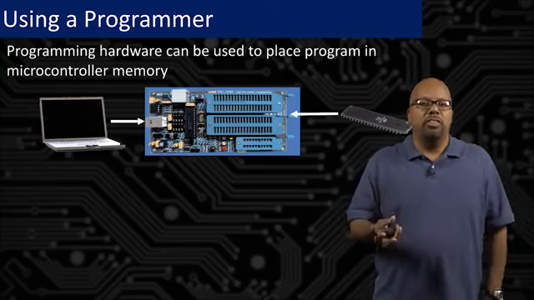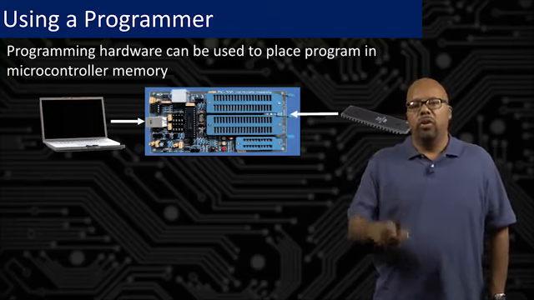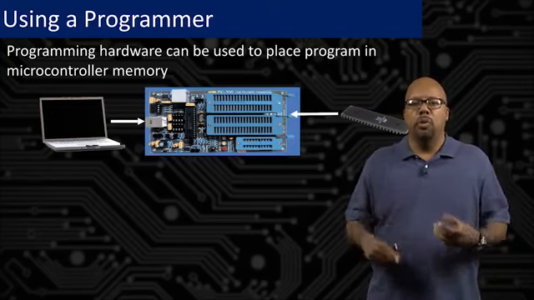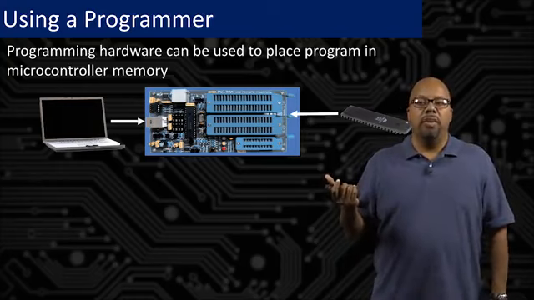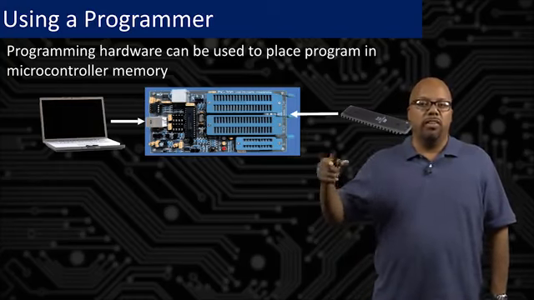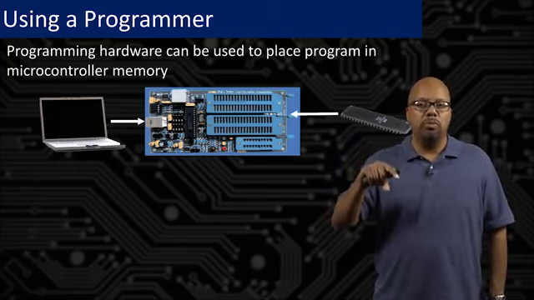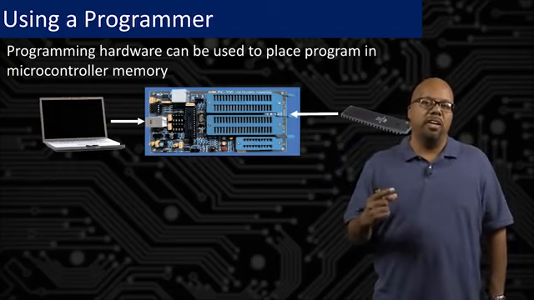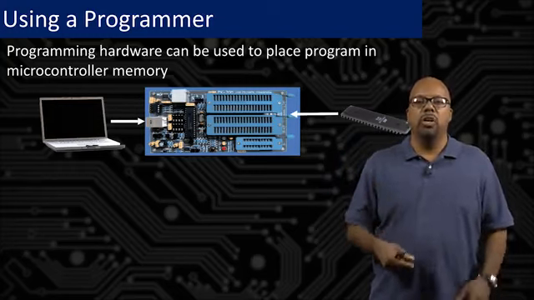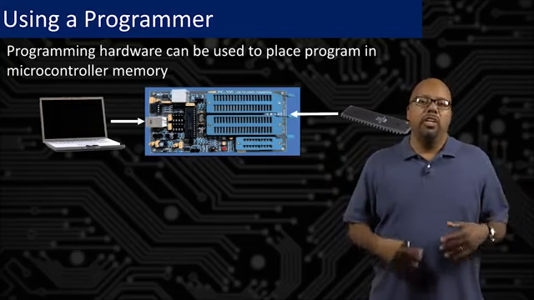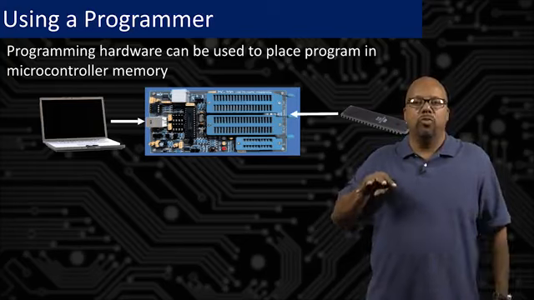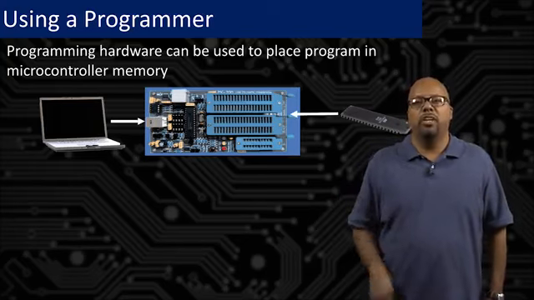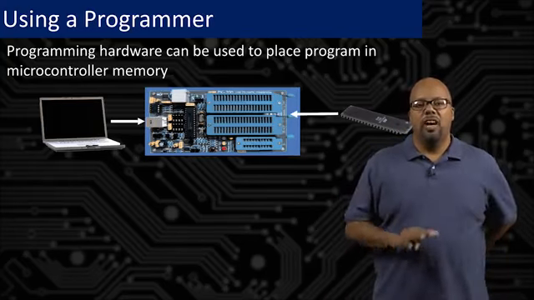Usually it's done through an external piece of hardware. Here we see in the middle, there's a little board. That board is connected by USB to the laptop, and the microcontroller chip on the side of the diagram is plugged into the board. There's a slot that fits the microcontroller. You plug it into the board, then on the laptop, you hit a button that says program. You program it and it'll write the data into the memory of that microcontroller. So that's one way to do it.